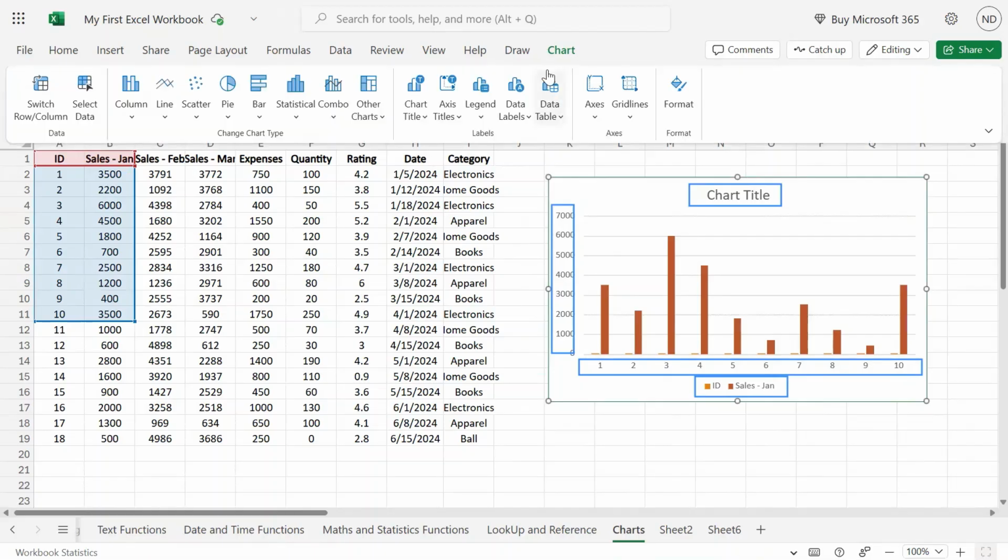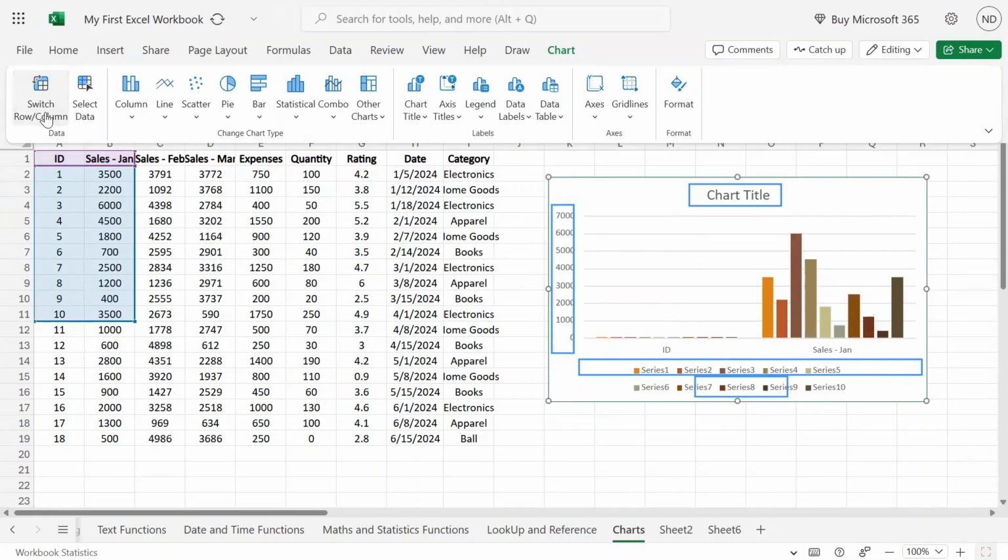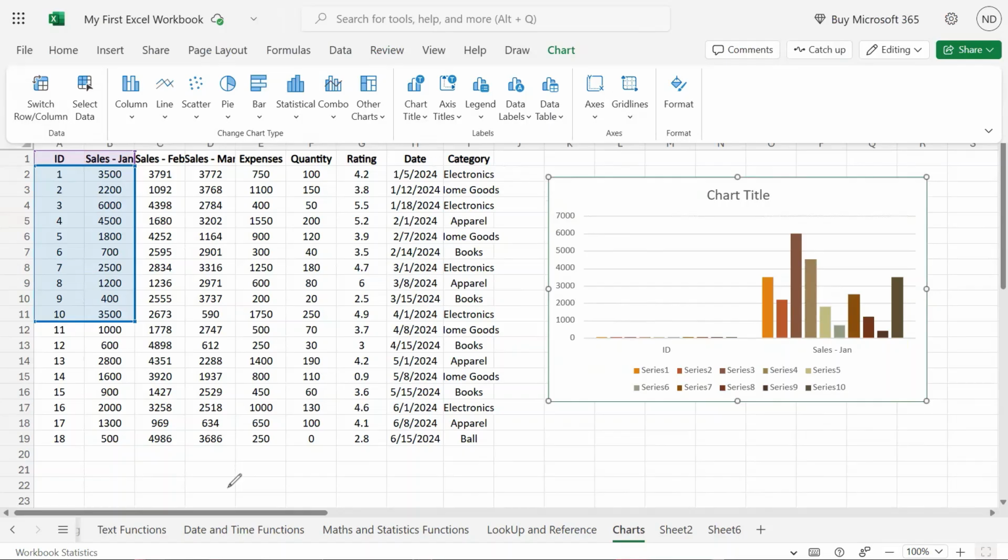What happens in a chart is you have multiple options. What are those options? I can switch rows to columns. Okay, I can say switch row to column. You can see now the series are being added here and you have the ID and the sales being plotted separately. It switches rows to columns and columns to rows. Let me remove the drawings. So you can see the effect of what is actually happening when I'm switching rows to columns.